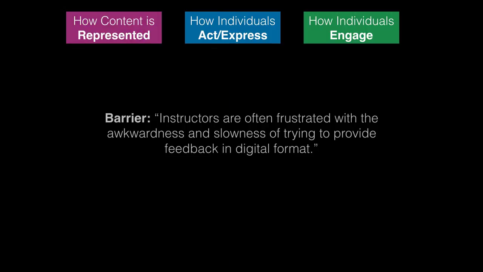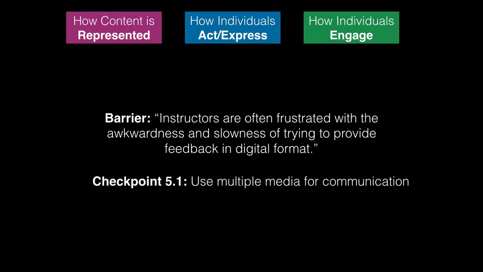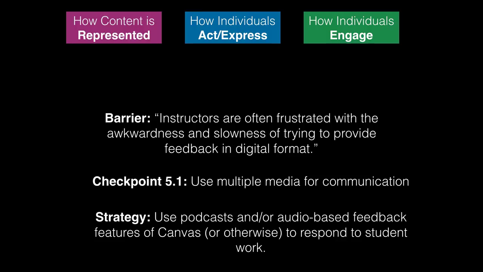So the nature of the barrier, instructors are often frustrated with the awkwardness and slowness of trying to provide feedback in the digital format. I identified as fitting best with checkpoint 5.1, use multiple media for communication, which is an action and expression checkpoint. Then I come up with a concrete solution. There could be multiple solutions for applying this, but in my case I decided to use podcast and/or audio-based feedback features of Canvas or otherwise to respond to student work.